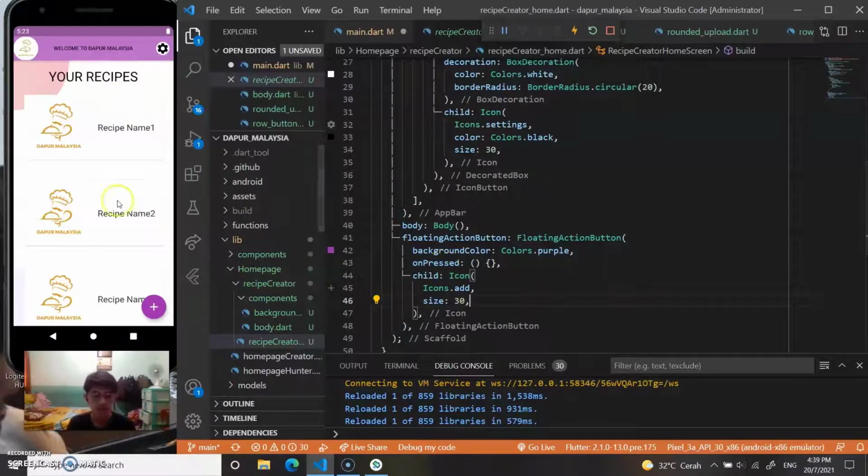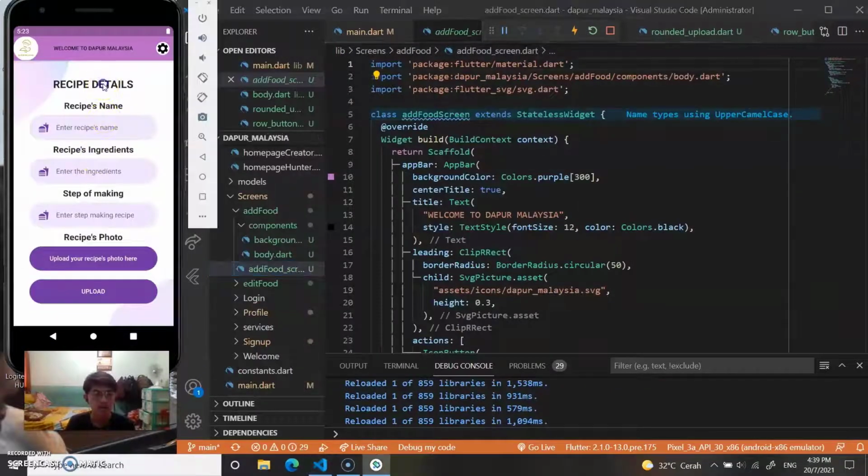And then moving to the adding receipt, which is when we are clicking on this button, it will be showing up like this. Okay, it will be like this when we are clicking the plus button previously. The UI of the upload receipts contains the receipt name, receipt ingredients, step of making.